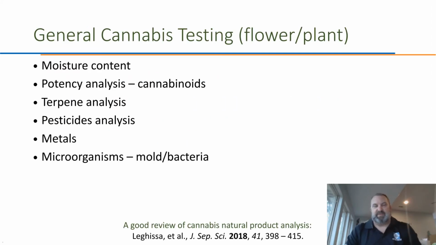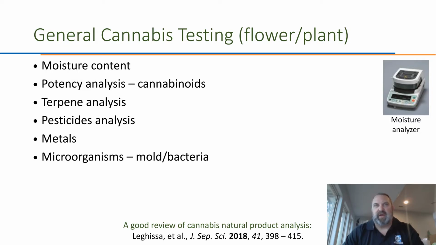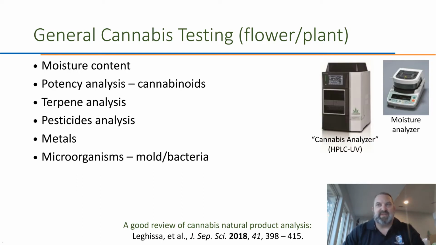So I think anybody who's been in and around the cannabis industry knows that there's a very standard set of methods that are commonly needed to be applied for quality control of cannabis, and this just starts simply with being able to measure moisture. Obviously, the main bioactive compounds in these plants are the cannabinoids that we're interested in, and the various different plants have various different levels, and we have low THC hemp and high THC cannabis, and so we need to be able to analyze the potency of these plants. That's typically done using HPLC, so liquid chromatography, the UV detector.